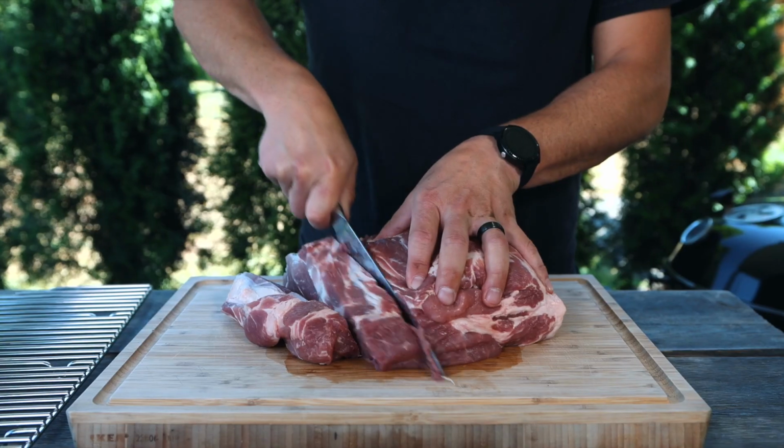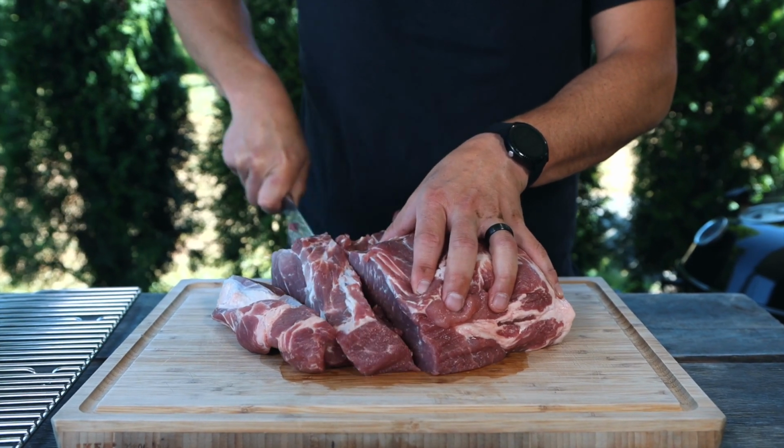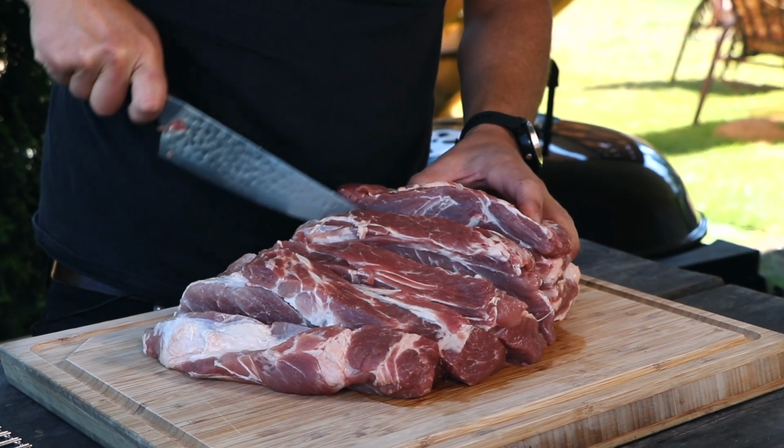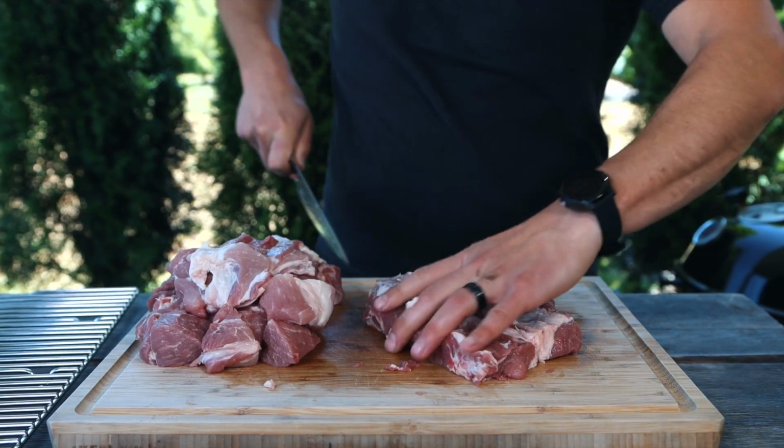To get started with this recipe, I have a boneless pork butt that I'm going to cut down into 1.5 inch strips, and then I'm going to cut those down further into about 1.5 inch cubes.